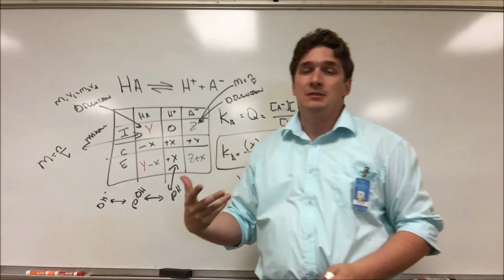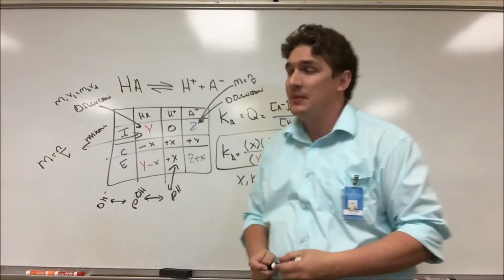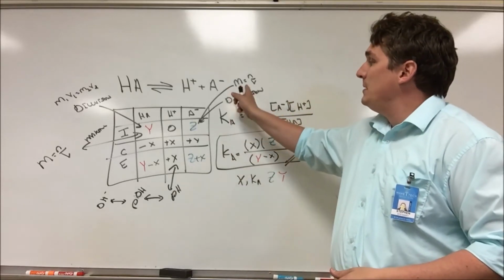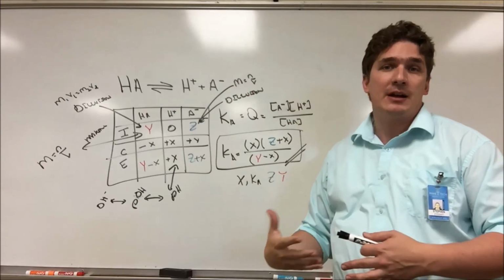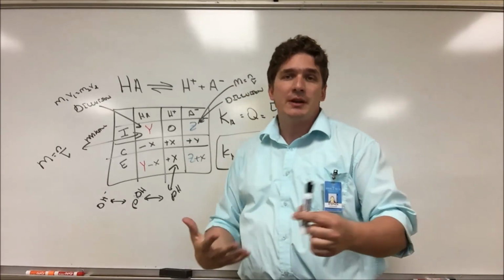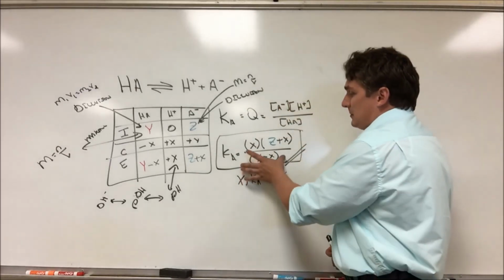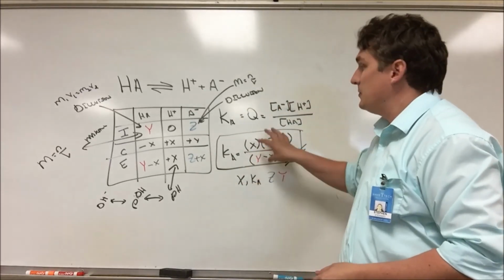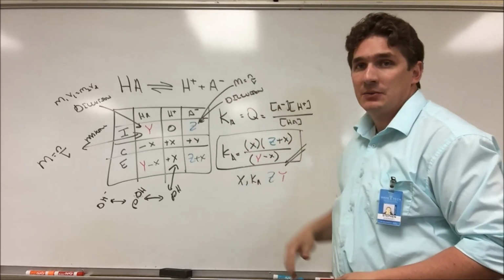We can be given HA and A minus starting concentrations by dilutions. We can be given them by diluting some known mass down to a volume. We could be asked, well, what mass does it take? Well, that's easy. You just solve for the concentration, take your volume, and figure out how many moles you need. So try not to overcomplicate these problems when you look at them. At the heart and soul of every buffer problem is this equation. So solve for these variables, and then do whatever you're being asked to find to get the rest of the information.